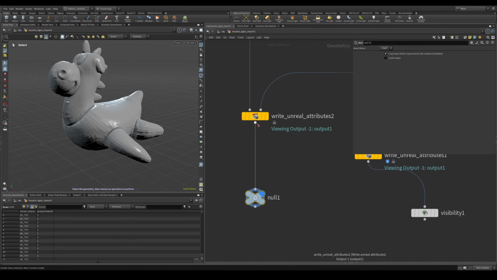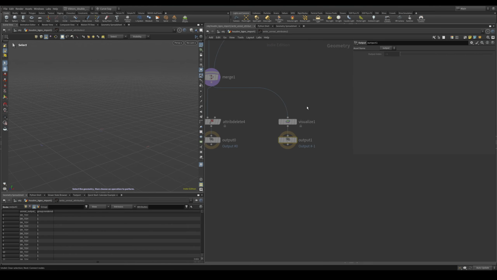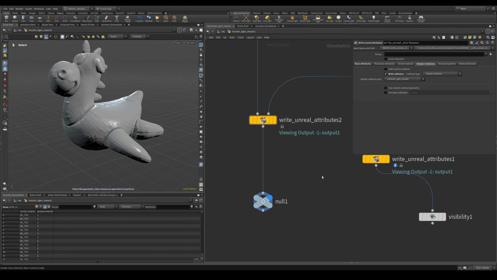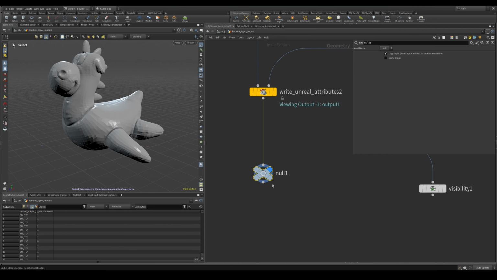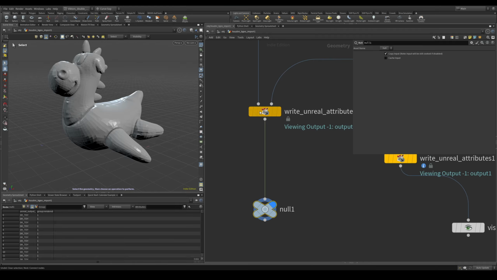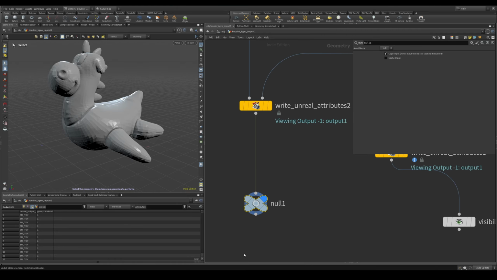Even though there is only one output for this node, since I'm using the second output for the visualization portion of the group assignment, it likes to bake out both of these outputs. So just make sure that you are outputting any node that comes out of this write unreal attributes.